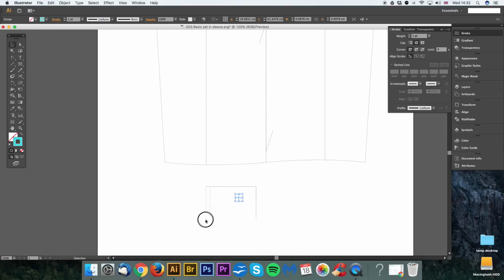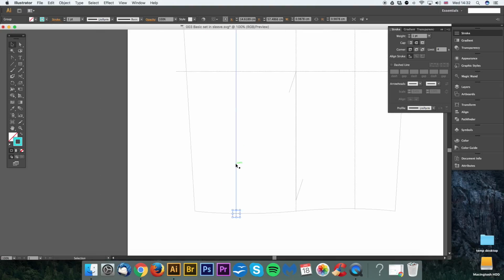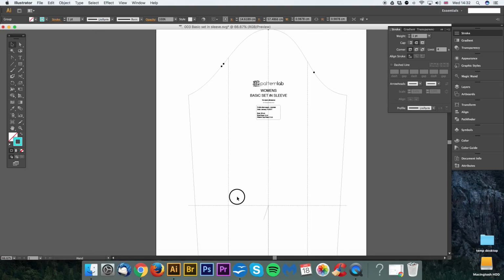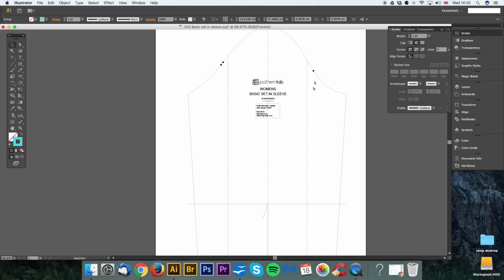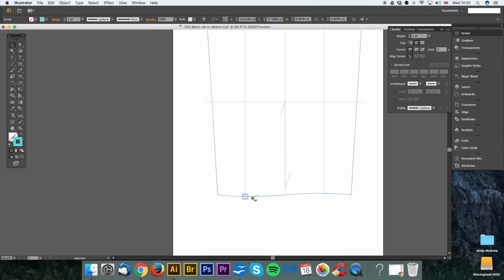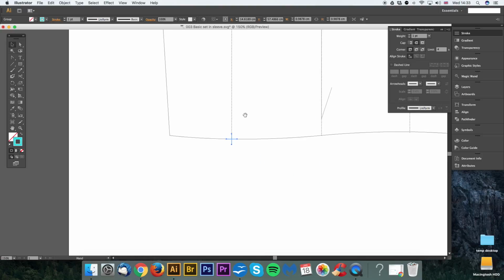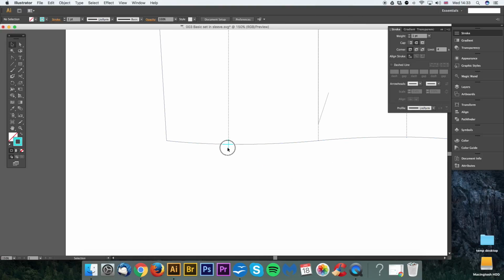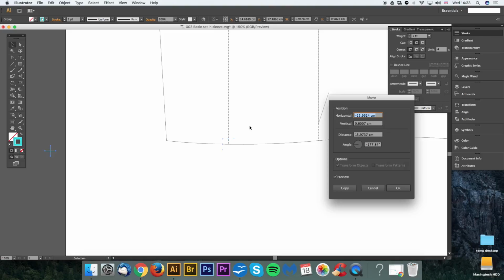So with the big selection tool, click on it, and then let's move it to this other point, which is where the back quarter line, see, this is the back from the two notch points, this is the front, where the back quarter line meets our new curved cuff. Next, I'm going to click on it with my big selection tool. I'm going to hit the Enter key to move it, and we're not going to go horizontally, we're going to go vertically up. Now this is up to you, it's completely your choice here.